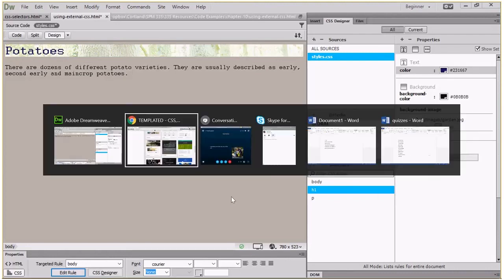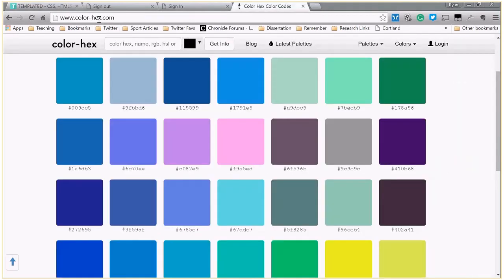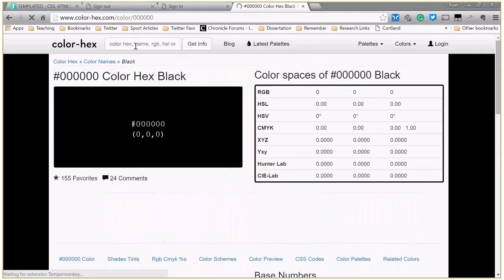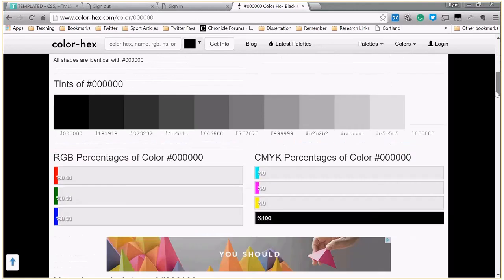The best way to do it is to use a website called color/hex.com. And color/hex.com will give you the hex codes for a bunch of different shades of colors. Okay? And there are a number of different ways in which you can sort the website. So if I want to search for colors that are black, I can get straight black code, which is the easiest one always. It's always hashtag and then 6 zeros. But then I can get different degrees of black. So if I want a lighter black, it's hashtag 191919. Other colors of black here.